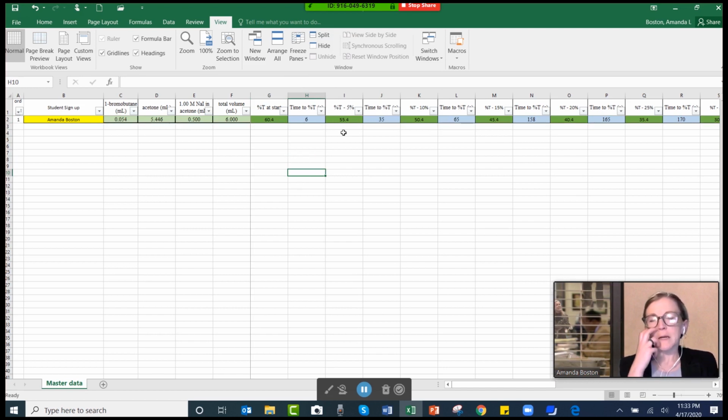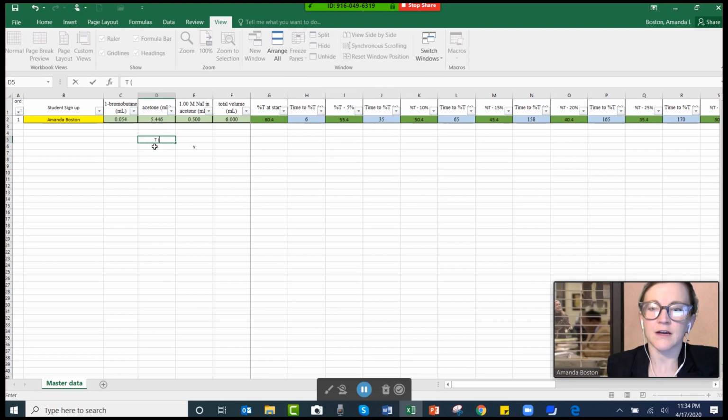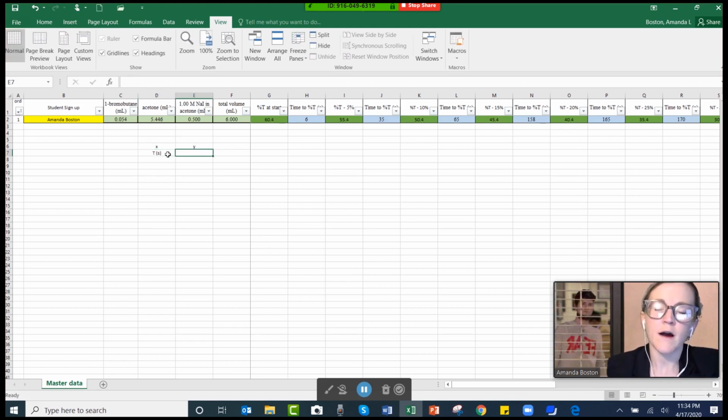Okay, so what I want to do now is have my X and Y axes, and I'm going to keep them over here on the side that's frozen. So X and Y. My X axis was time in seconds, right? And actually maybe I want to put it below. Let's put it below, time in seconds. And my y-axis is %t. I want to go ahead and let's do the %t's first. I don't know why, I just want to.